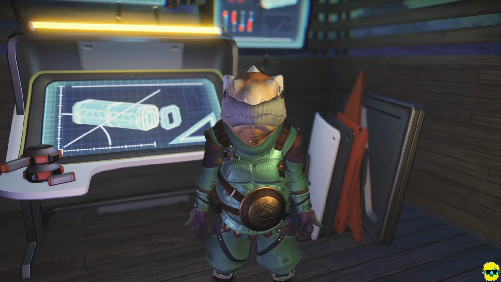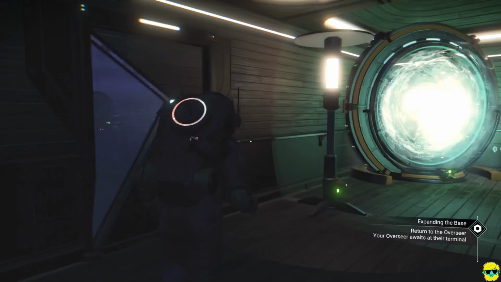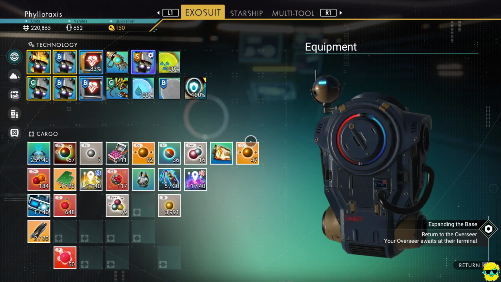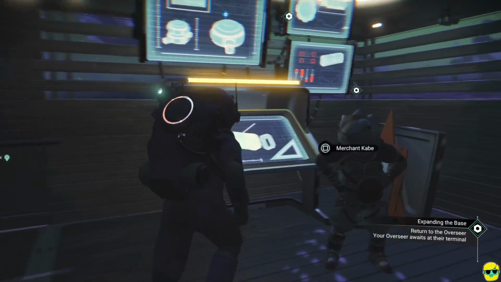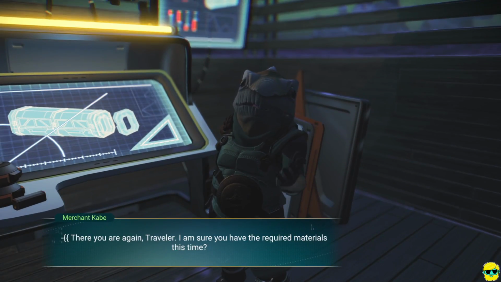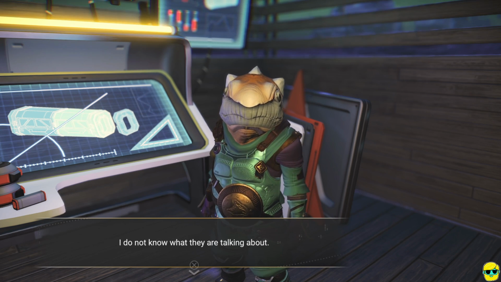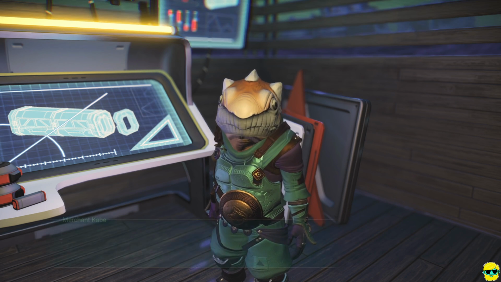Apologize. No, we don't have enough, apparently. I thought I did. How much do I have? I have 57. How much do you want? Okay, so now we can give the medal. I don't know why it didn't let me give it to them last time and I had to apologize. Maybe it takes a second for the game to just process that you have the materials. Whatever, I got it now.